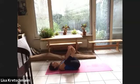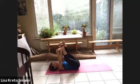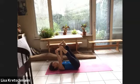Grab your big toes, both of them with your fingers. And on the next inhale, straighten the legs as far as possible. Feel the stretch. Breathe into your belly.